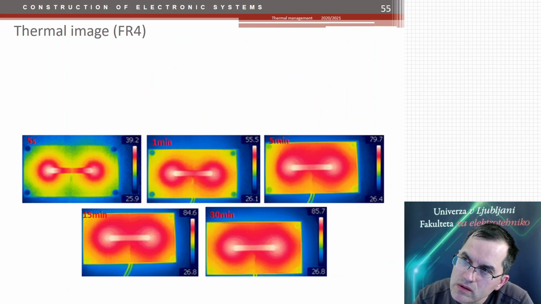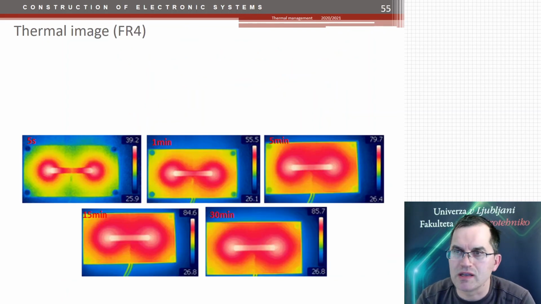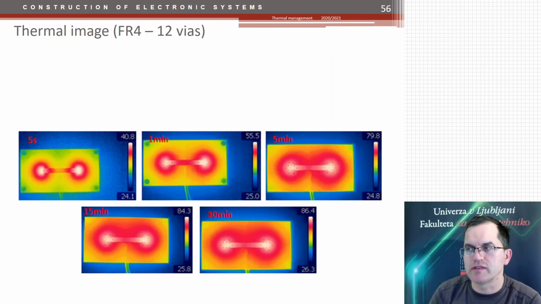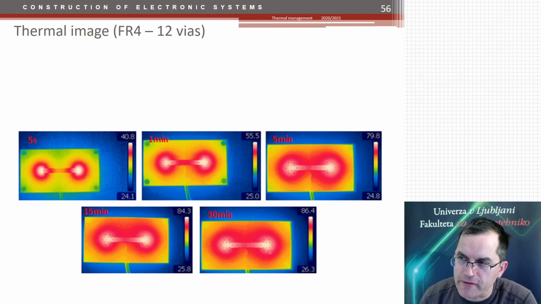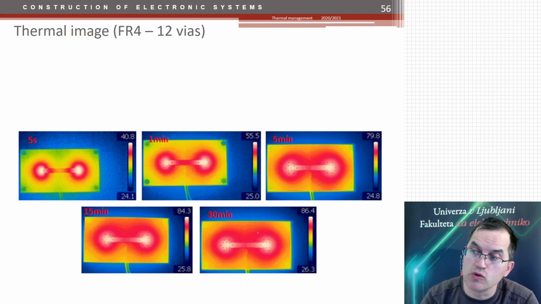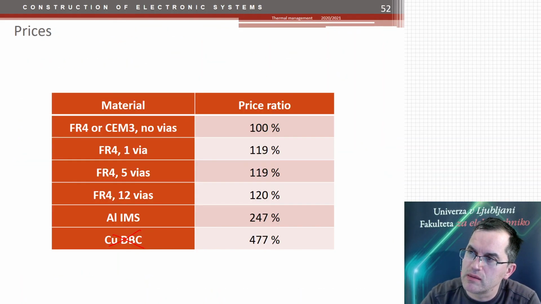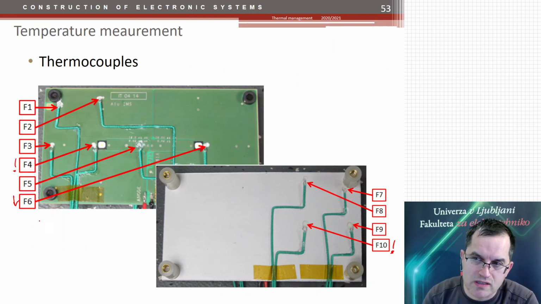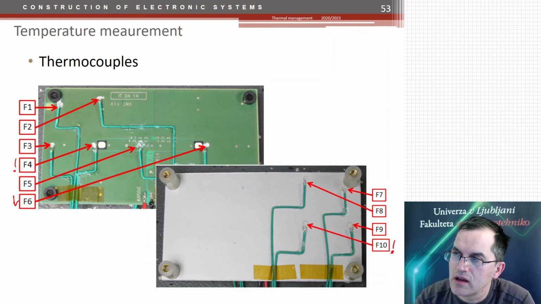Now if we look at the thermal image, you see that with wires or without wires doesn't make a big change. The thing is that, of course, the lateral transfer of heat is not affected by these wires a lot. What they do is just transfer heat to the backside. But at the backside, the board was faced towards the desk, the table. So the heat transfer to the backside did not help a lot.